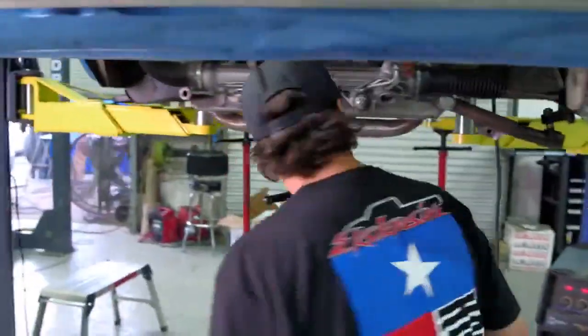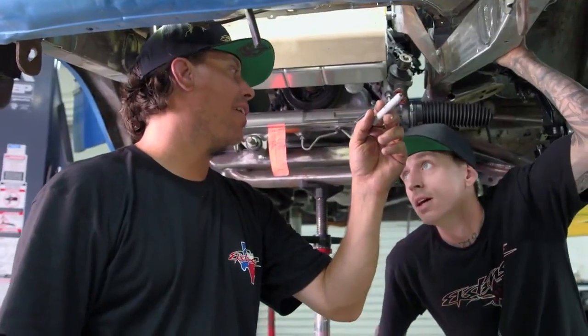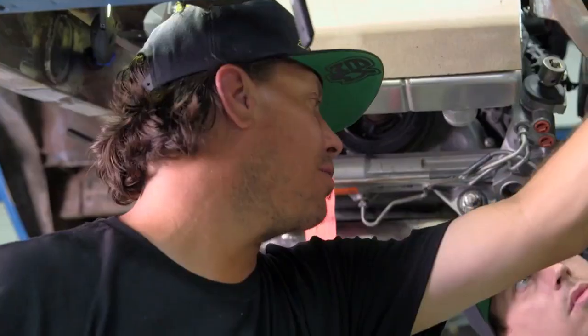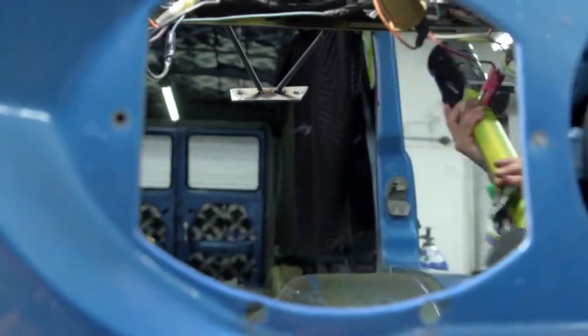You see how much room we have here is not very much at all. So we got the column as far into the van as possible, but it's still a little too long. Let's cut.